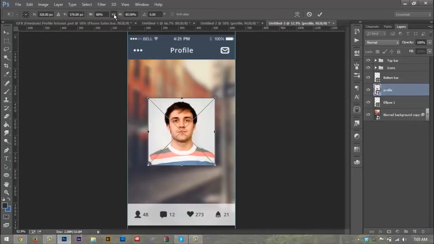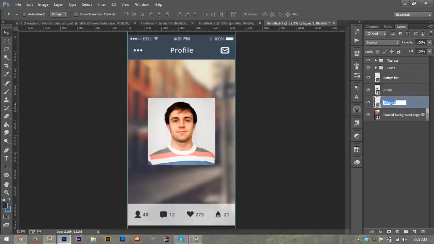And when you're scaling things down, you want to make sure this is checked to make sure it's scaling perfectly, both your width and your height. So hit enter, and what we're going to do is go over here to our circle. Our circle here, and we're going to make sure that we're clicking on our thumbnail image by hitting Control and clicking, which will obviously select it again. And we're just going to go down here and hit the mask button.